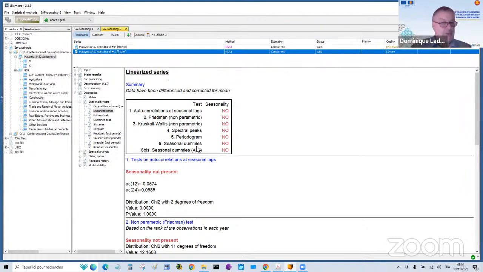So I will focus on that. But the real point is the following. I will make two comments, okay? The first one, which I already said but it's good to repeat, is that when the tests disagree, it means that the situation is complex.